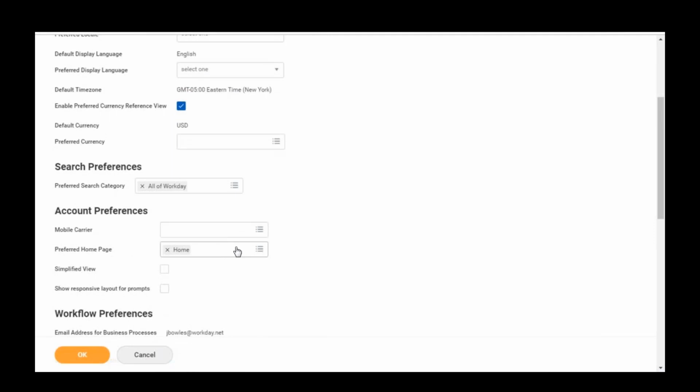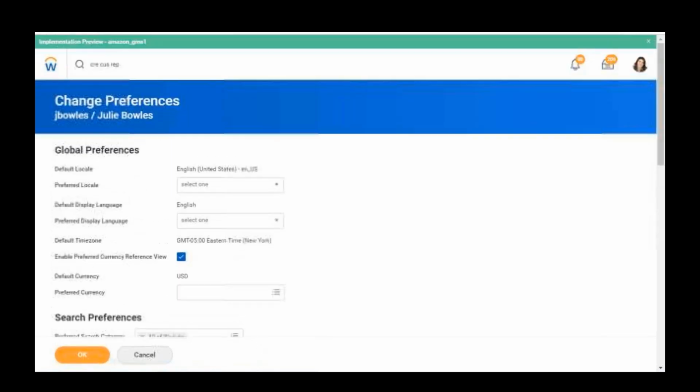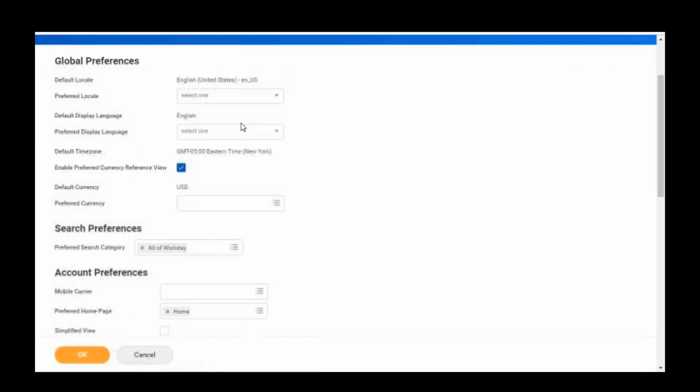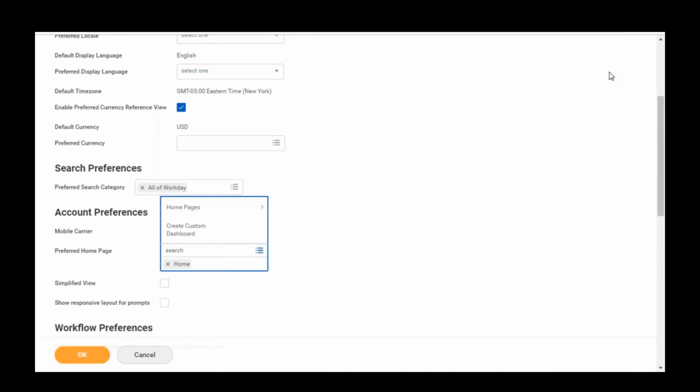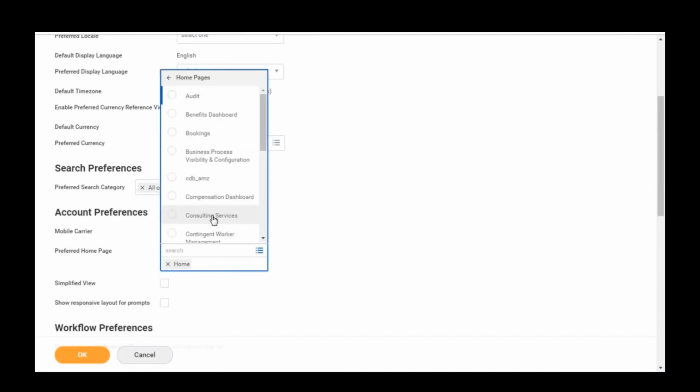Now, when I open my home, I showed you that there's a landing page, a view of that home page. I have an option to change my preferred home page. In view profile, my preferences, there is a way and I can change the first landing page. Might be at this time the data present in my homepage is something I want to change. I need some other reports or any task which I need to perform.